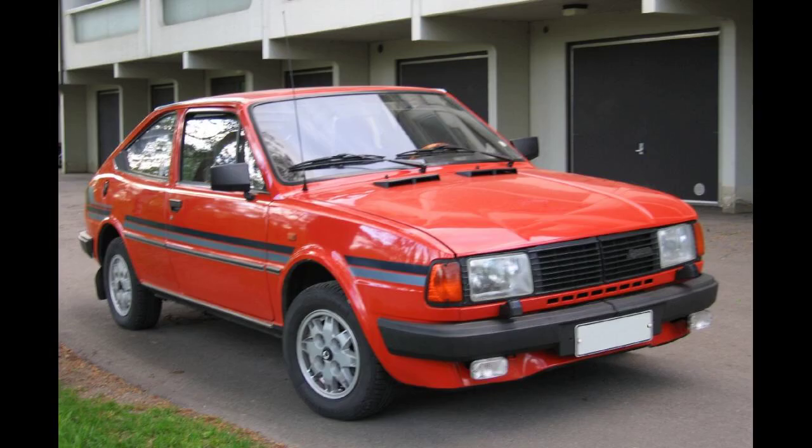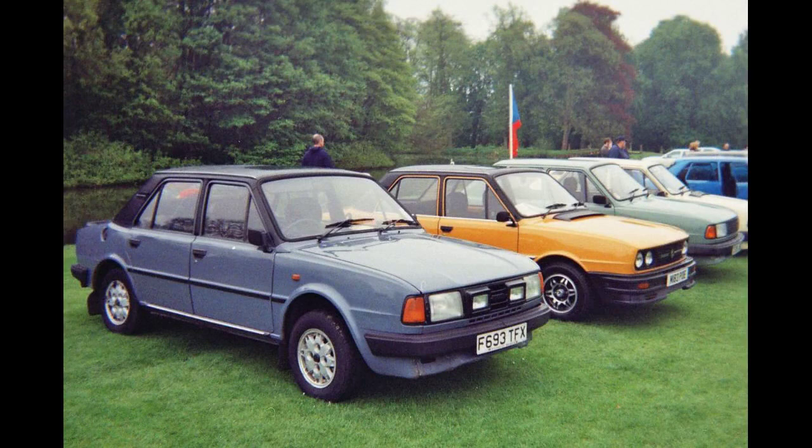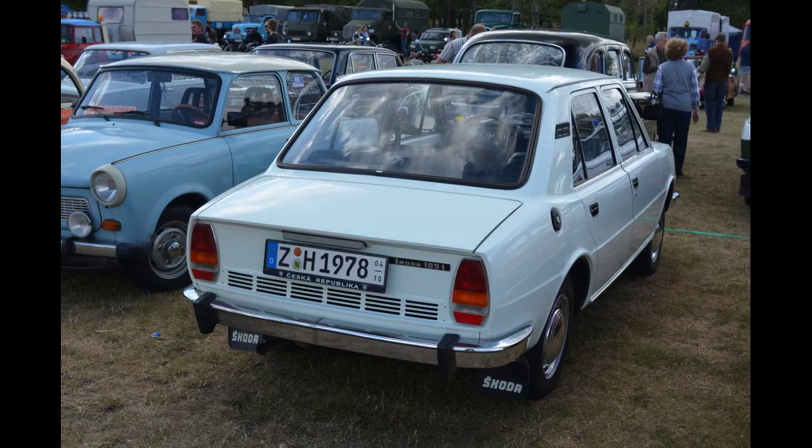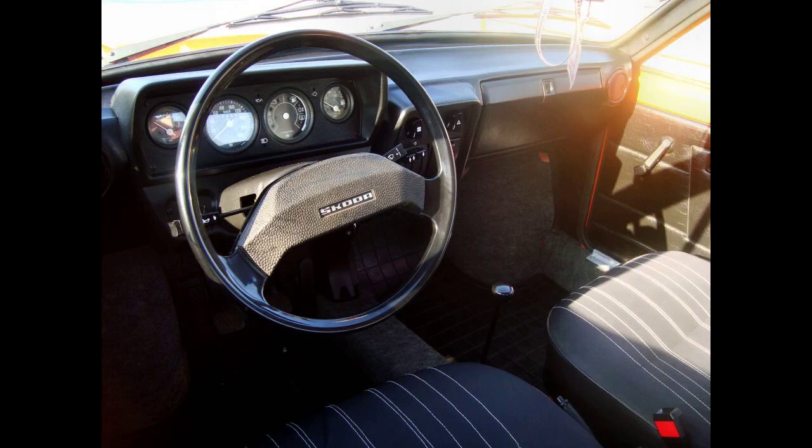The Škoda 120L was sold in Australia during the late 1970s and early 1980s, though sales suffered from laws limiting imports due to Czechoslovakia being a communist state. Despite this, the 120L received a positive response from the motoring press for offering good value for money. This was the last Škoda model sold in Australia until the 2007 launch of the Škoda Octavia and Škoda Roomster, and it is estimated that approximately 21 Škoda 120Ls survive in Australia. In Iceland, the 105S and 105L were sold in some numbers, the 120 was imported between 1977 and 1989, and around 30 Škodas in total are still licensed there.